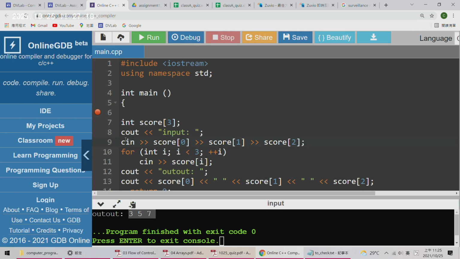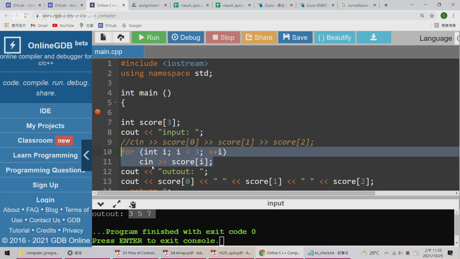So I will use a for loop to replace this statement. I comment out this statement, and I use this for loop to read input from the user and save the user input in score[i]. And you see that there is one index variable i, and i should begin from 0, because the index of the array always begins from 0.